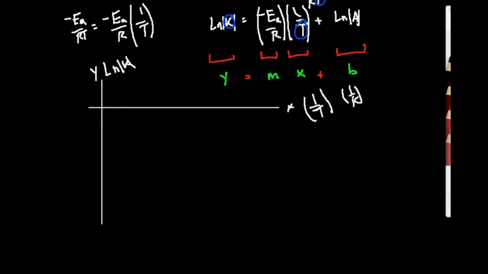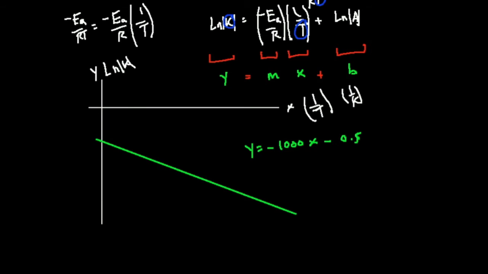When I graph this, activation energy is a positive value, R is a positive value, but since there's a negative in front of it, that means my line is going to have a negative slope. So it's going to look something like this, most likely. That means if I get some data of temperature and rate constants, and I put them in this form and graph, natural log of the rate constant versus the reciprocal of the temperature, I'm going to get an equation of something like Y equals, let's just make up a number, negative 1000X, and then we're going to say minus 0.5. If you plugged some data into Excel or numbers, depending on what program you have, you plot a trend line, you get the equation, it's going to be something in this form like this.